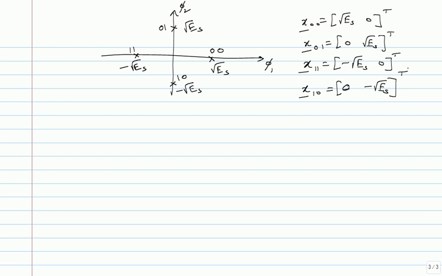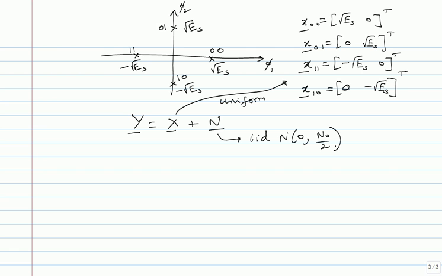So that's PSK. If you do the model completely, you will get the vector y equals the vector x plus n, where x is uniform. The reason I'm saying uniform is that I'm assuming my bits are uniform. What is n? It's iid, normal, two-dimensional with mean zero and variance N0 by 2. Once you know this, you can do conditional PDFs for y1, y2. What will it be? It'll be a circularly symmetric Gaussian centered on the transmitted point. All that can be done. It's quite standard as well.